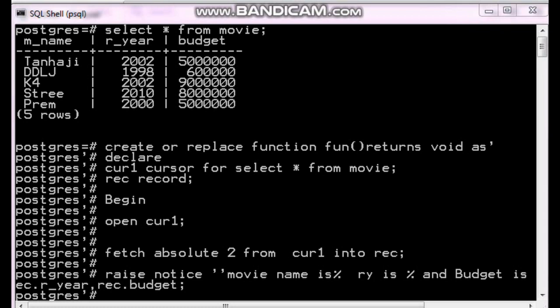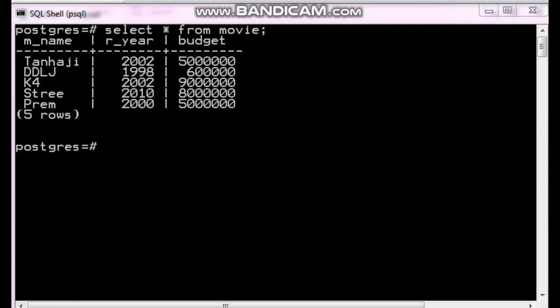Now after printing the second record, it indicates that the cursor position is at the second record. Now suppose we need to move the cursor to the next position. Let's see the keyword move. Here the cursor is pointing to the current position; if you do not specify, then definitely it is pointing to the current position whenever we open the cursor. That means it is pointing to the first record. Now let's see how to move a cursor.